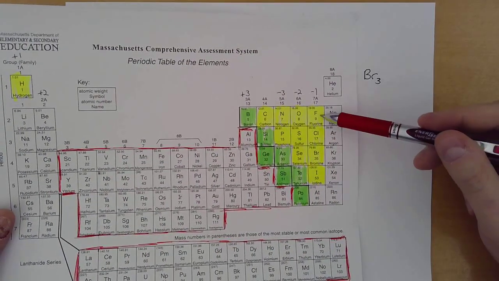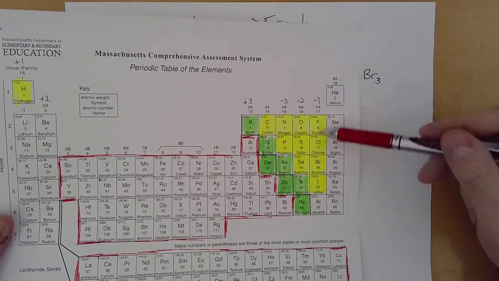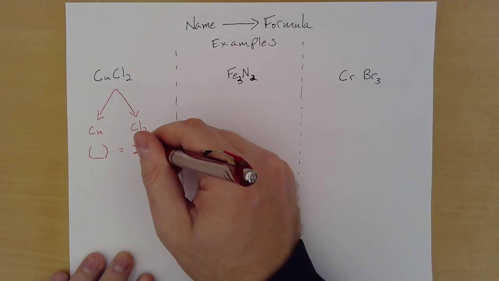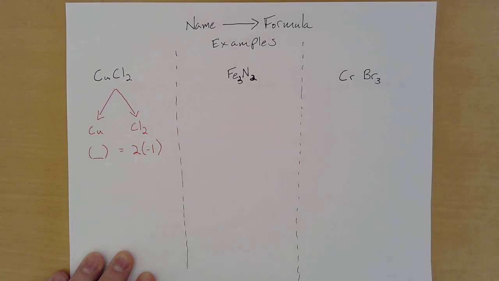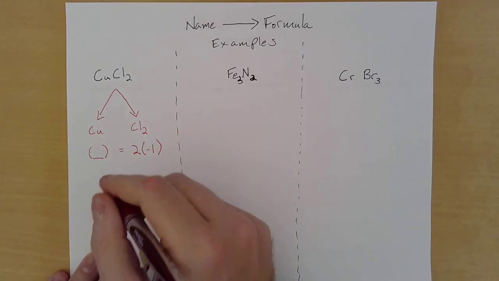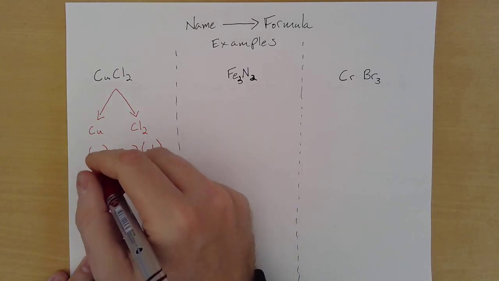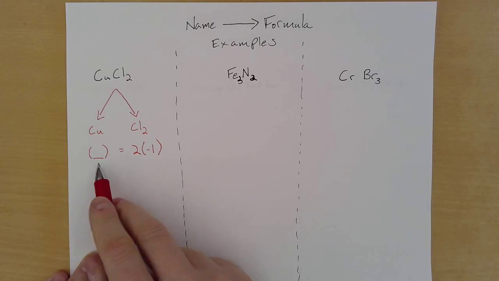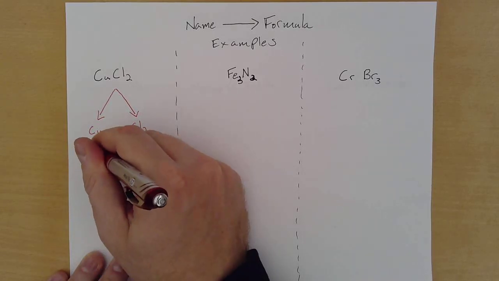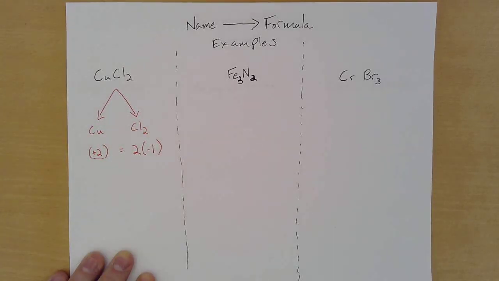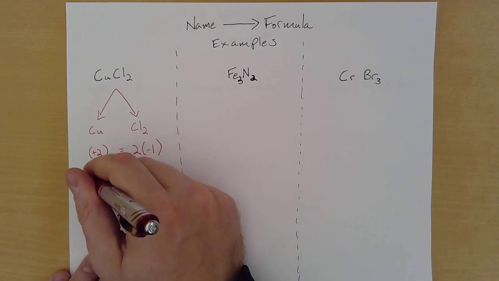So I go here, it's fluorine, chlorine right there. It's on that -1 category. So now I'm going to start writing in a similar way after I figure out what this is. So it has to equal 2 overall. So it's nothing right now, so it has to be positive 2. So we start in the same way. We know it's copper.